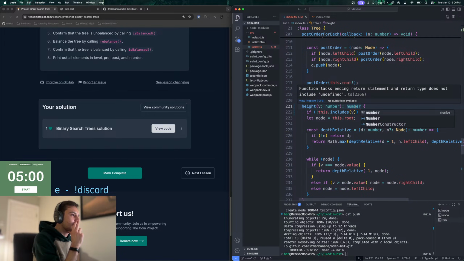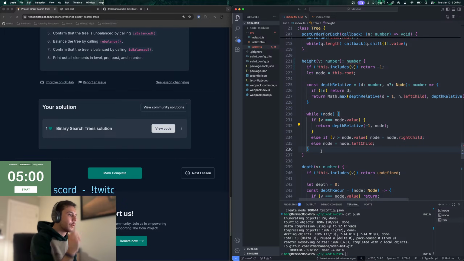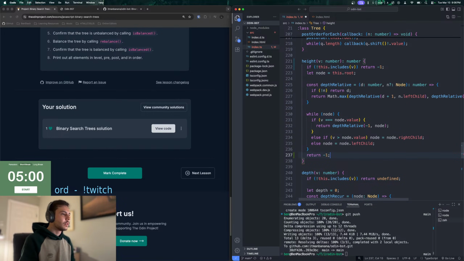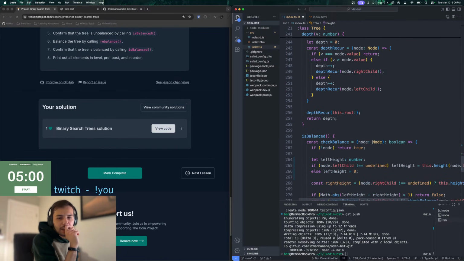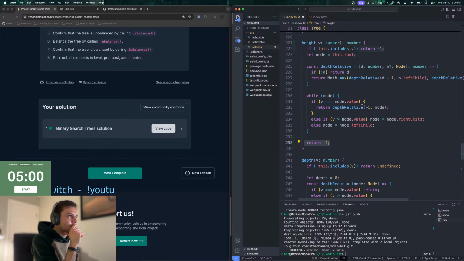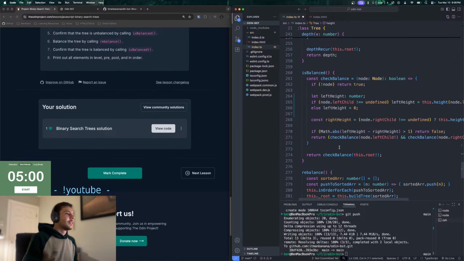Function lacks ending return statement. Return type does not include undefined. Oh, I see. Well, the ending return is here. Oh, otherwise return -1. Okay. Well, let's have this. Yeah, but if I did it as number or undefined, then we'd have the same errors before. Okay, so that fixed it. That fixed it. Okay, I'm gonna refactor it to what I had before.